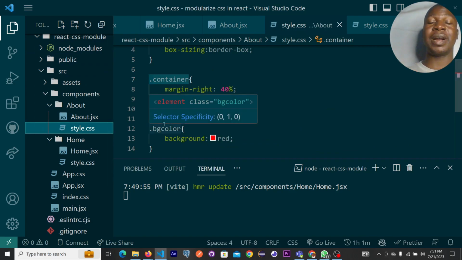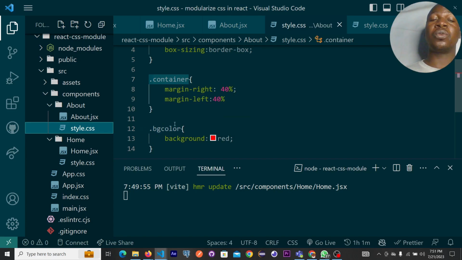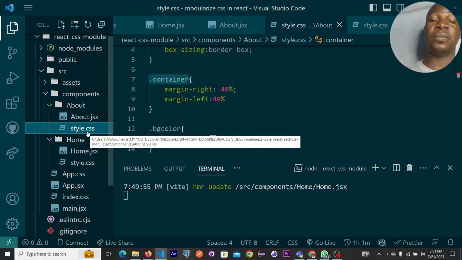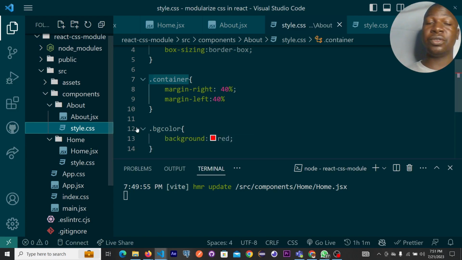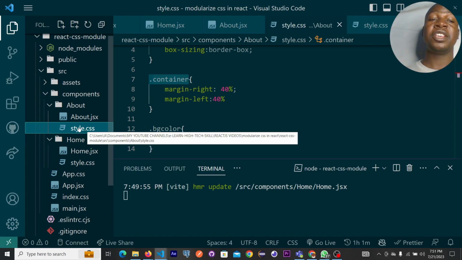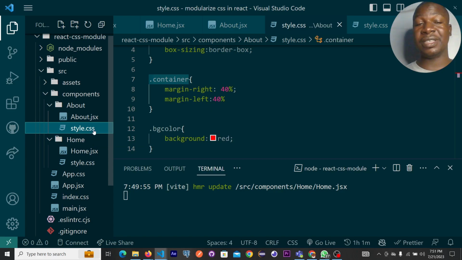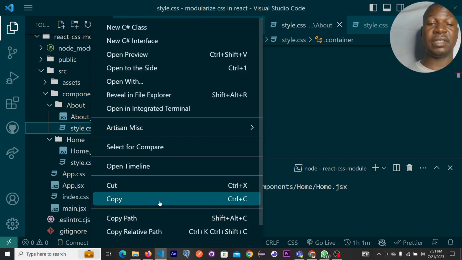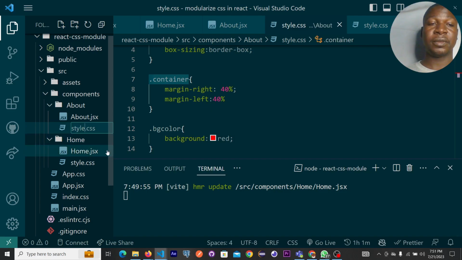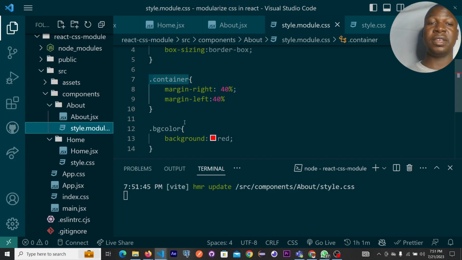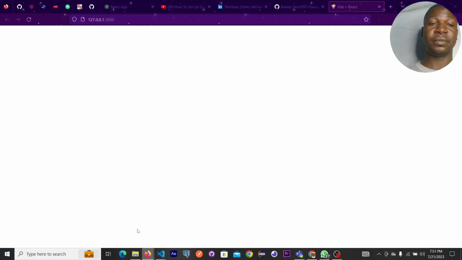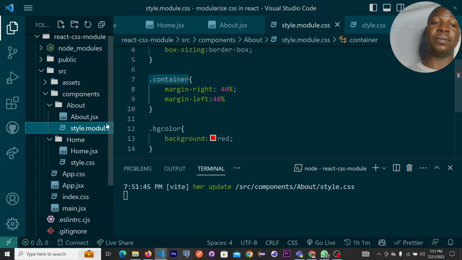Now it doesn't work out of the box like this. So how do you solve this problem? You need to convert your CSS to a module in React. And how do you do that? The first step is to change the name of your CSS, instead of having style.css, you change it to style.module.css. So take a look at this. I'm going to say .module.css. Of course, this is going to give an error immediately, because if you look at the page now, nothing is showing up anymore because the name no longer conforms.